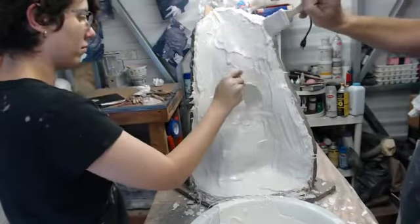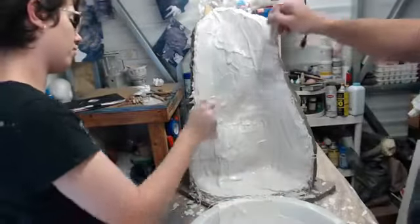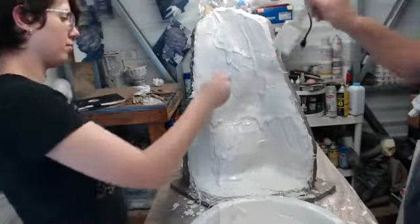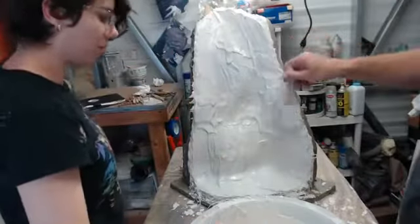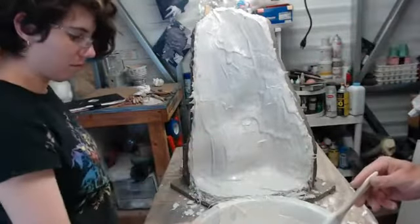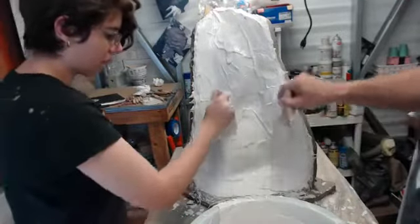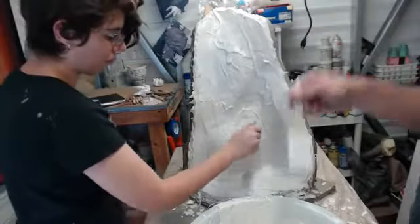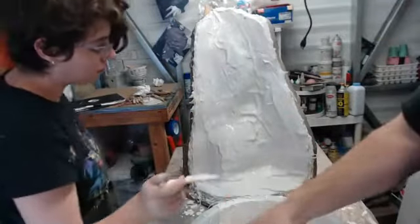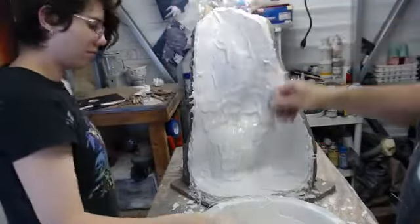But latex, you can probably get one out a little bit faster, but we'll have to see what the humidity is and how fast it's going to start to set up on us, cure on us, because this will be going on late. We'll probably get the second one on around 7 tonight, because we still need to build our clay wall, clean it up, spray it with release, but it won't be a late night. If we just simply run out of energy, we can push it to tomorrow. But I don't like doing that, because then you have issues with the setting, with one area being set more than the other and being different in its phase.